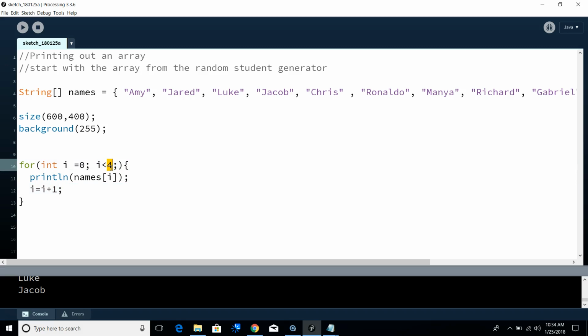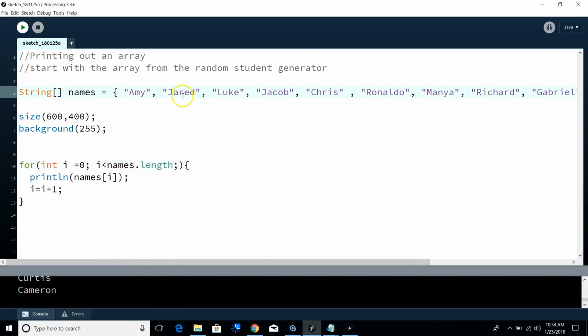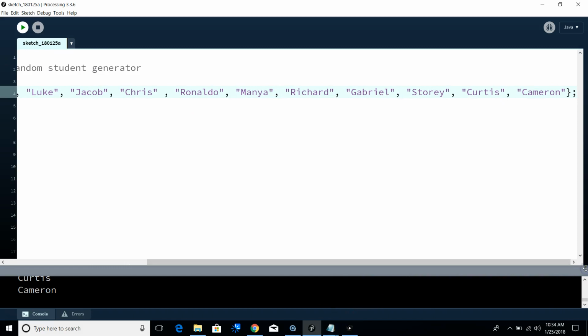so far I got it printing 4. Use the length. So how do you get it to length again? names.length. So that's using the length attribute of the names object. If I hit go, I get to Cameron. Is Cameron indeed the last name in my list? Yes! Victory. Cool, right?